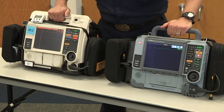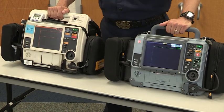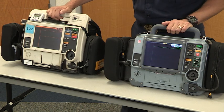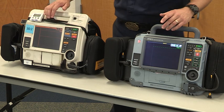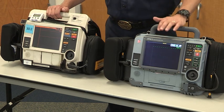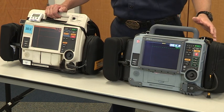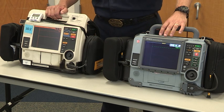Okay, now I've got each machine side by side so that we can view the similarities and the differences. Each machine functions identical to the other one as far as charging and shocking, button location, and printout and reading. However, there are some differences on the LIFEPAK 15 that I'm going to give just a brief overview of right now, and we'll go into more detail later in the video with each one of those differences.